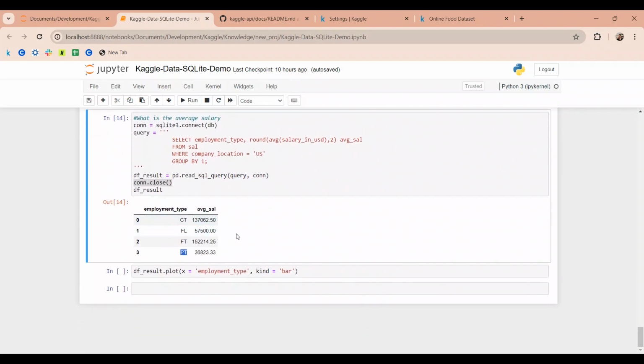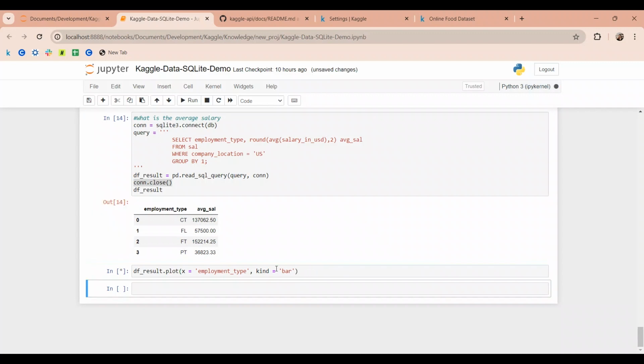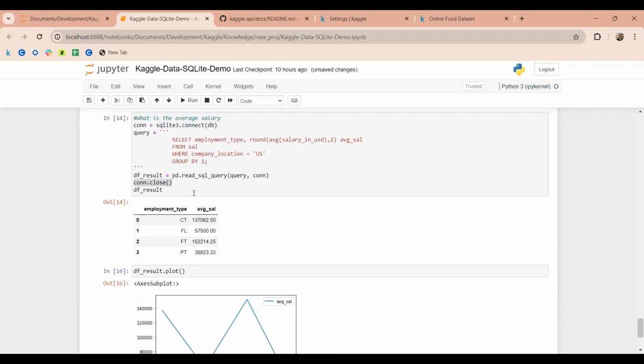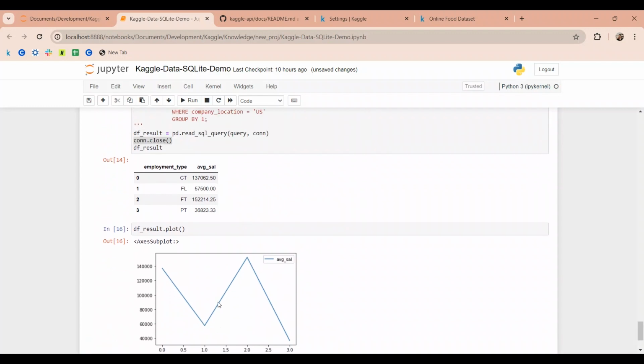And so that's the number. Okay, a number doesn't tell me anything. What is it like compared to each other? So let's just plot it out. Just a regular plot. If I remove this and this and run it, it's going to be a line.